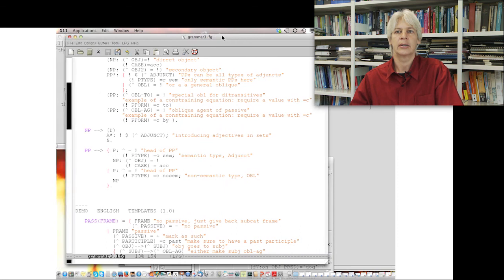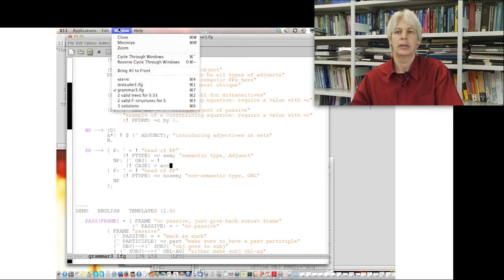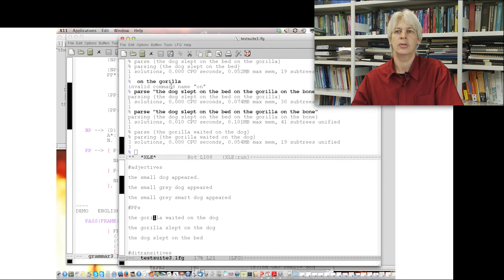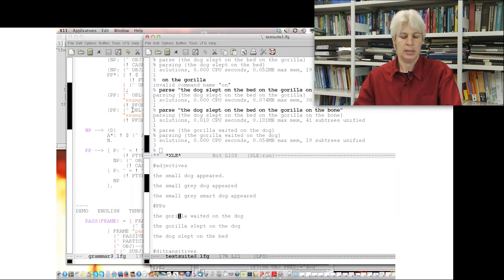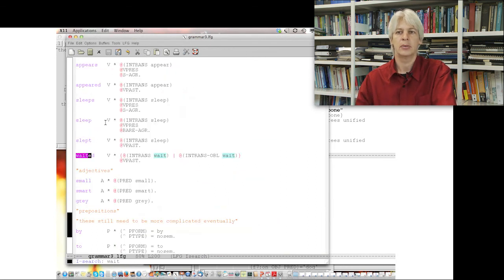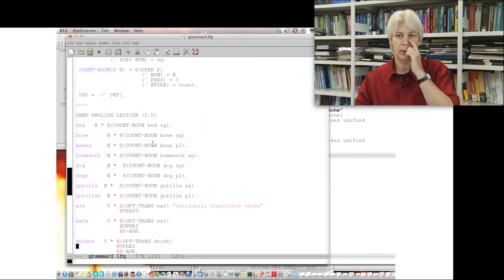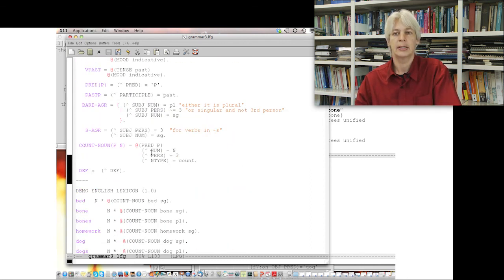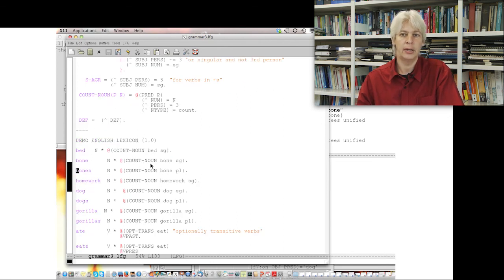Right, now let's go back to my test suite. No, hit the wrong thing. That was it that I needed to show you. What I will show you is the entry for weighted. We haven't looked at that. So this is the lexicon now for this grammar. It's been very good about changing all the lexical entries to be encoded in terms of templates. You should have done that too as part of the last exercise.